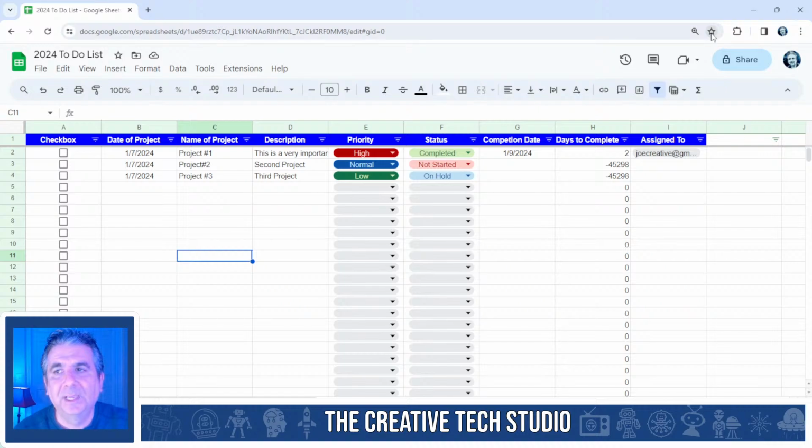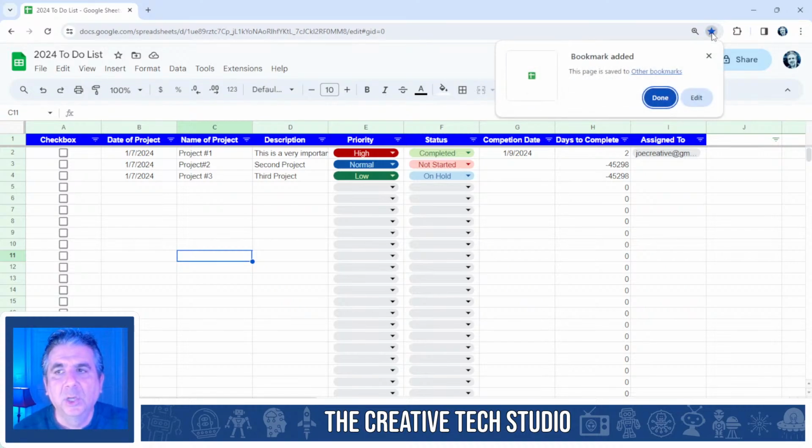But you can also, if you hit this star button and bookmark it, add it to the bookmarks bar or save it as a bookmark in your browser. I always do that to make it easy. I usually add it to my bookmarks bar so that right across the top of the page, when I hit that bookmark, my task list opens up for me.